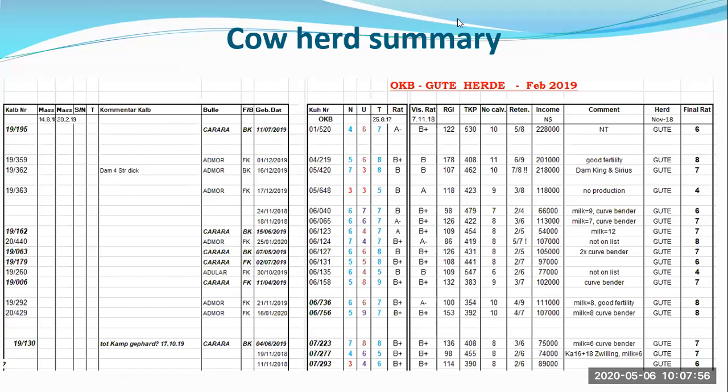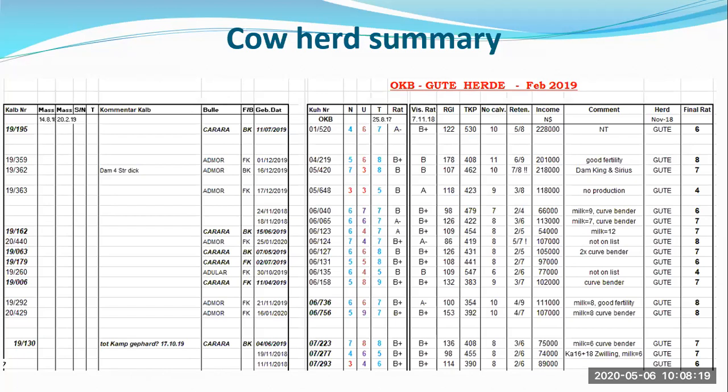I'll try to explain. Just imagine now on the left-hand side of the screen the cow details, with the weight, the body condition score, and pregnancy status. Then we come to the calf on the left-hand side. And then the right-hand part of this spreadsheet is actually the crucial part.